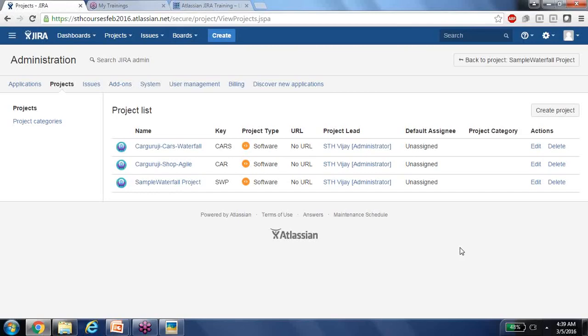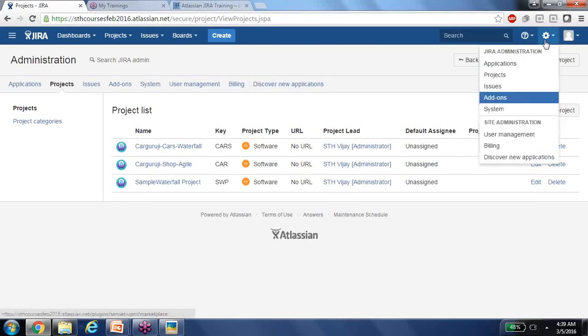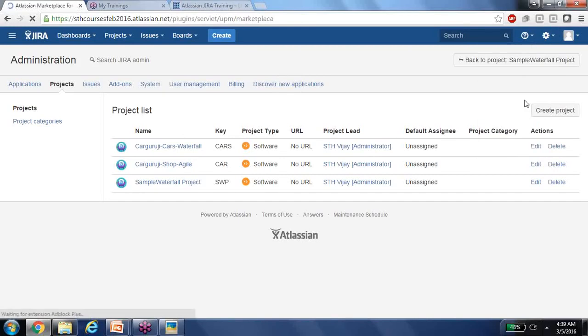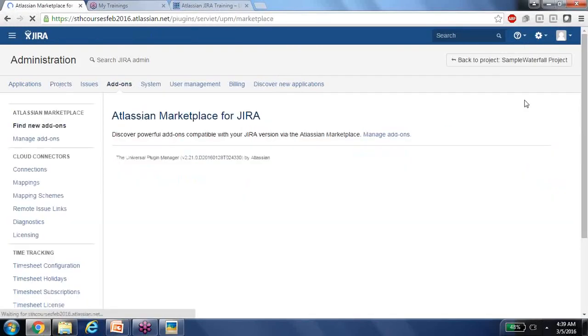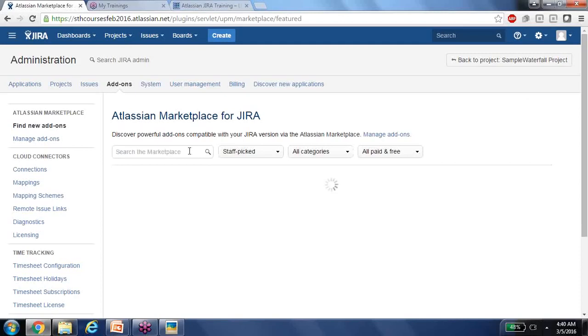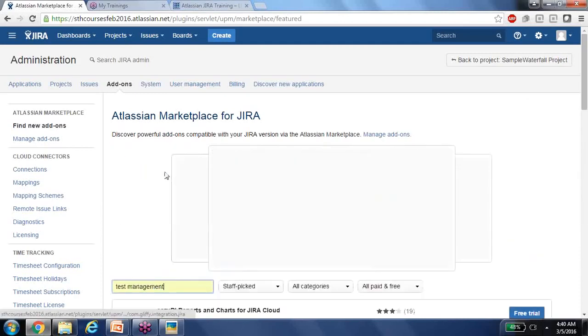So tests are a project asset that behaves quite differently in comparison to the other issue types within Jira. That is why, to extend Jira into the test management market, there are a lot of additional add-ons available for Jira. I'm just going to take you through them really quickly.